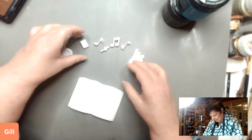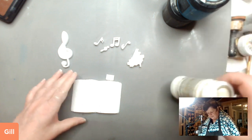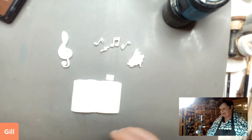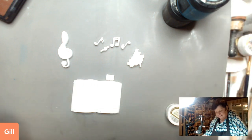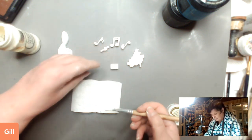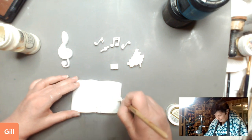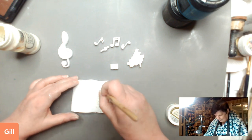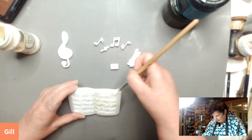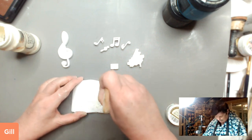So let's just have a little play with these. These have been cast with white resin, white rapid resin. Any resin would do. Jesmonite would work just as well for this. And because it was resin, I have primed it with the primer paste, surprisingly, because that was what was on my desk.